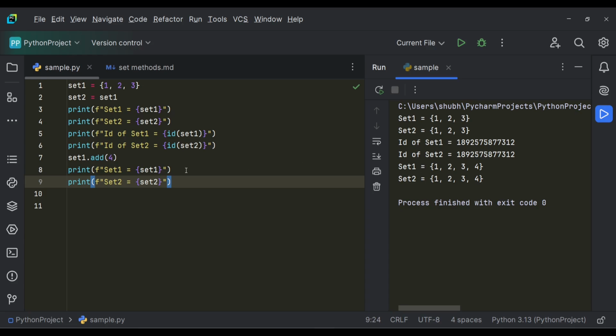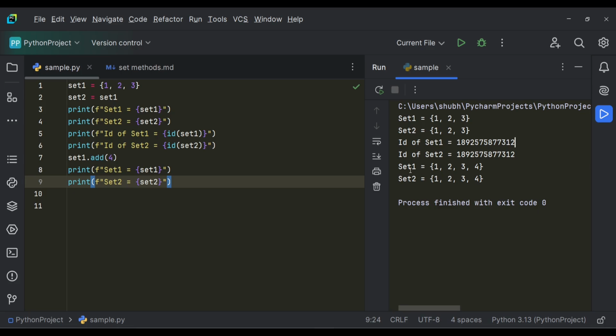Now we update set1 by adding the value 4 and print set1 and set2 separately, and it is printing the same. I mean 4 is updated in both because both set1 and set2 variables are pointing to the same memory location, the same set.